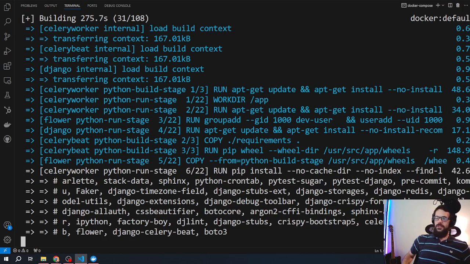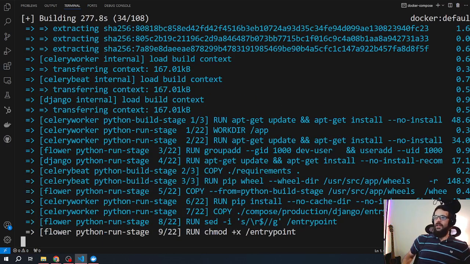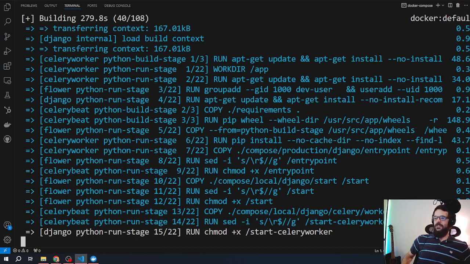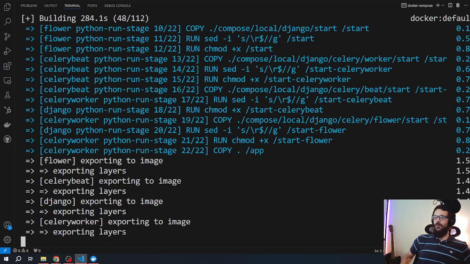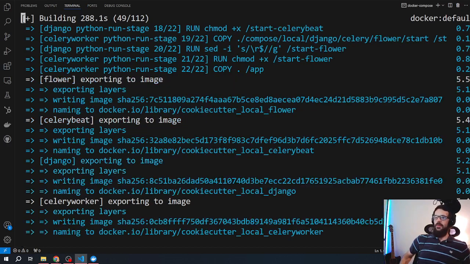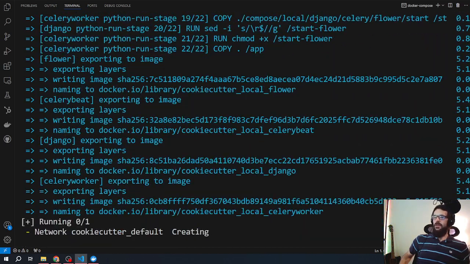I thought it would go faster, but it pulled all of the packages and then it just installed them. So I guess it downloaded them all at once, and now it's installed them all at once. It's a lot faster. We're at 48 of 112, so the steps went up. That's okay. We're at 52 now. Here we go.